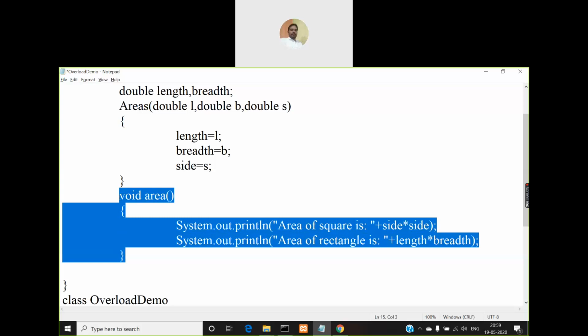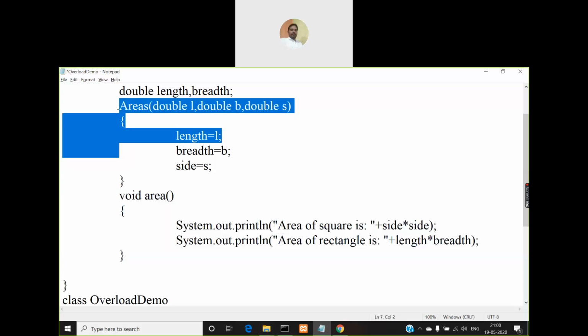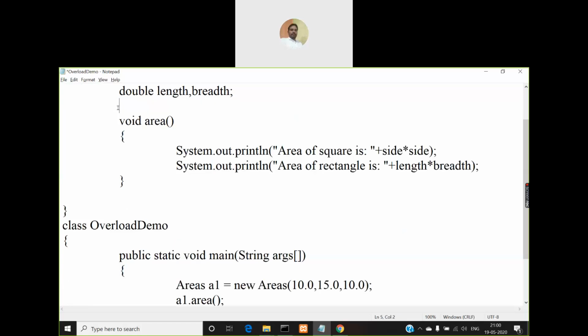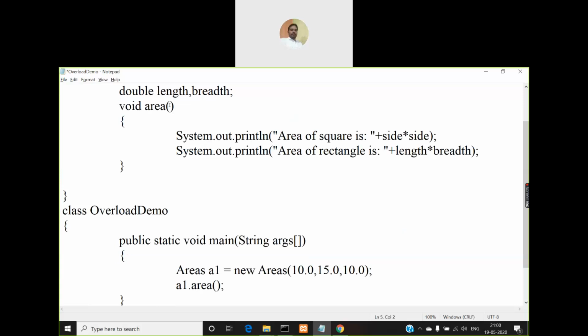It will not be method overloading either because we have defined only one method with the name area. So now if you want to use method overloading, what we need to do, instead of using this constructor, I'll create two versions of area.